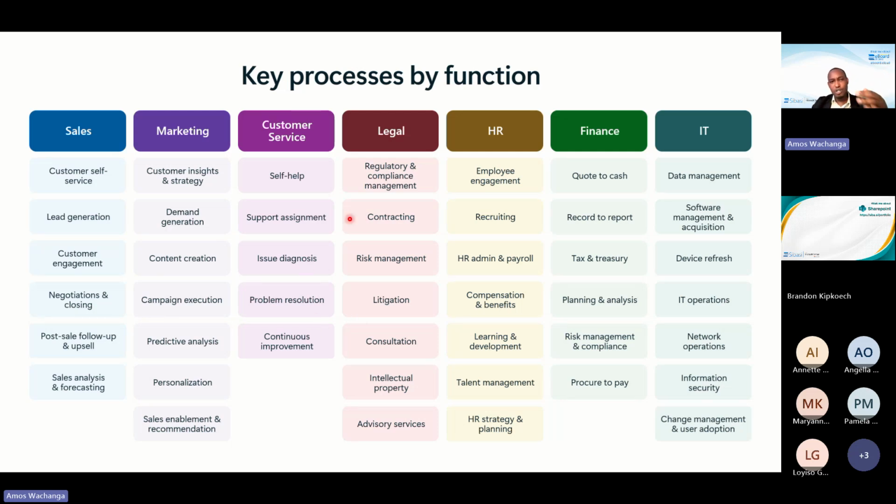Then, of course, within legal, whether you're looking at contracting or preparing for litigation, or things to do with intellectual property, Copilot can come in very handy in terms of research, or even in how you position yourself, and what the key things are that you need to include in your privacy policy, for example, to meet the GDPR requirement, as well as the requirement for Kenya data protection if you're in Kenya.